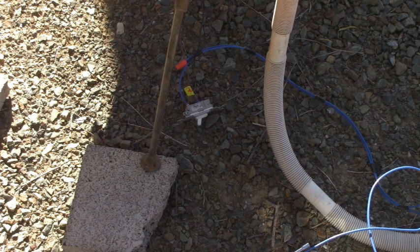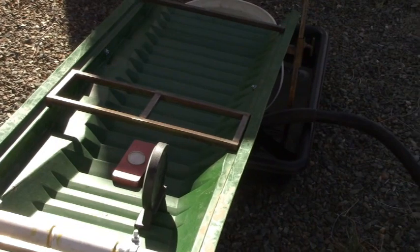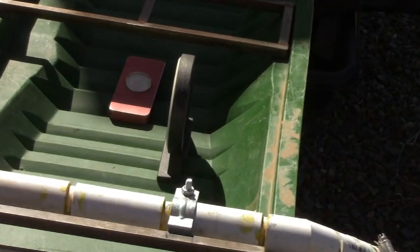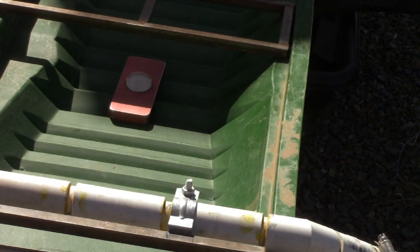So we're going to get going here in a second. Get these levels off of here. This is my regular sluice and dredge level here. Let me get you closer. There we go. So this red one is the sluice and dredge level, and this one was just an Empire level that I use for bending steel and whatnot, so get them out of the way.